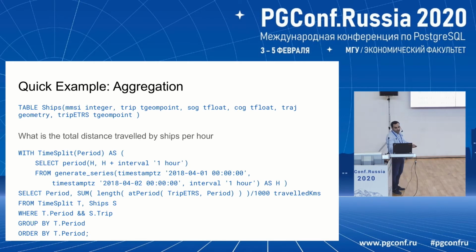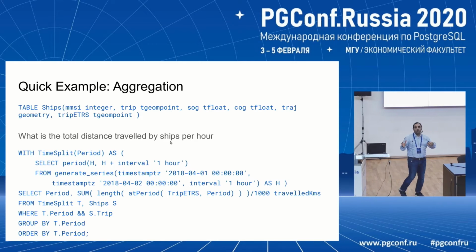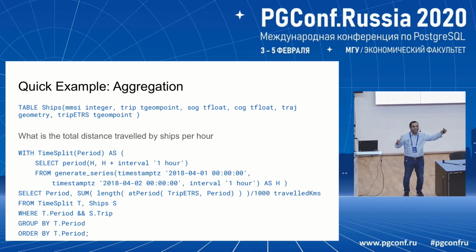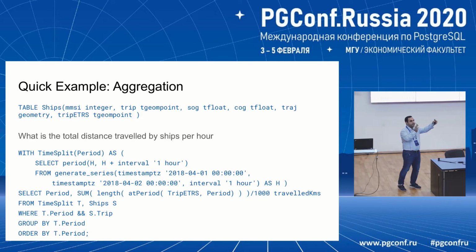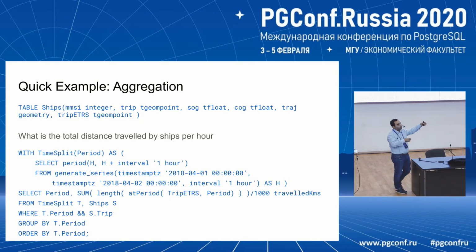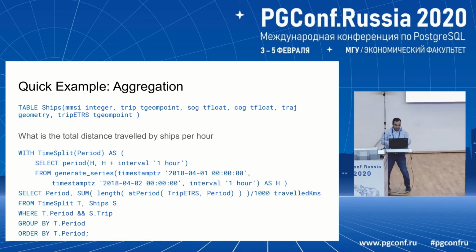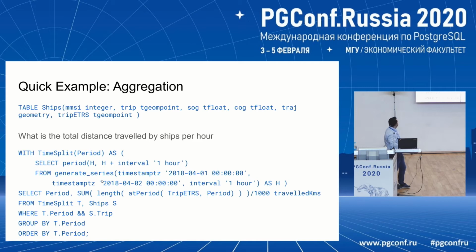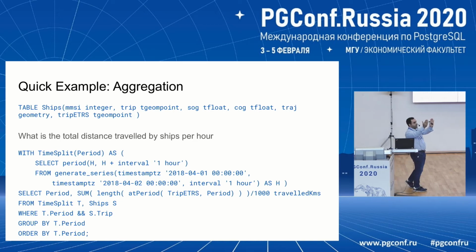To show more operations, these are how to do aggregations on spatiotemporal data in MobilityDB. So we want to see the total distance traveled by ships per hour as an indicator of how busy the Danish water is. Is it different per hour, or do we have some hours with high traffic, some hours with less traffic, and so on. So the header of the query is just a traditional thing. We are creating 24 rows, each one representing a period of 1 hour.